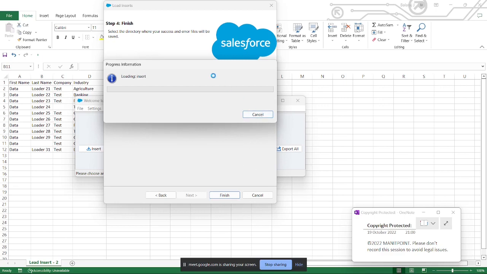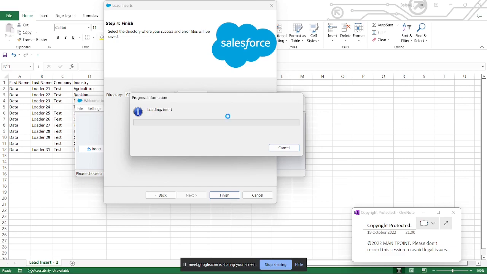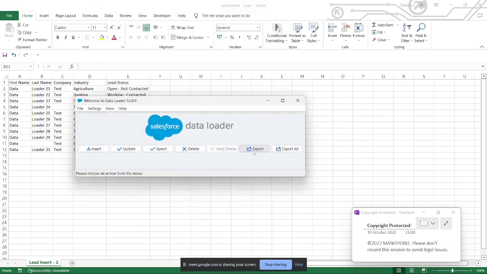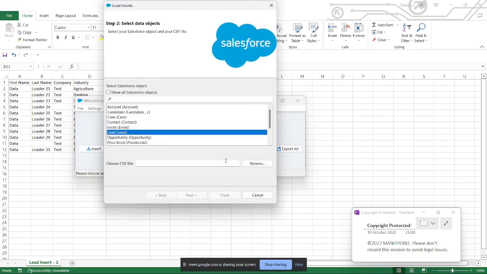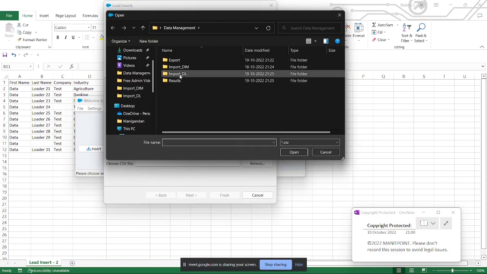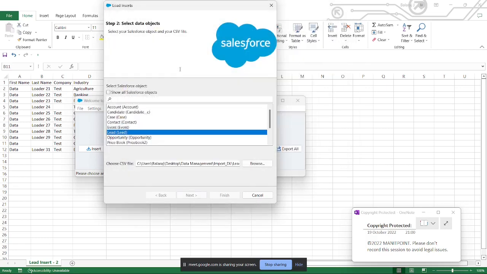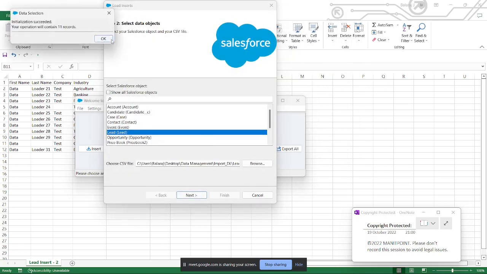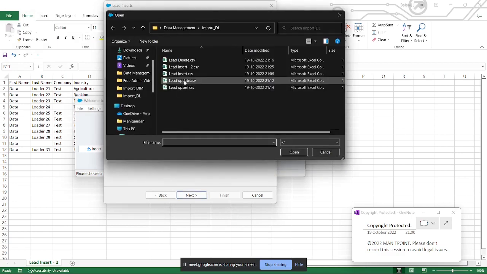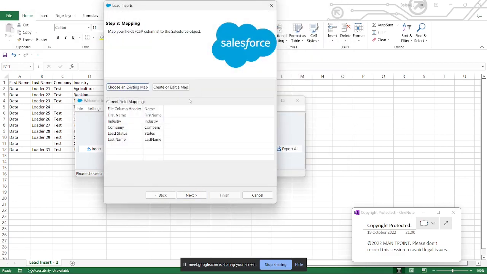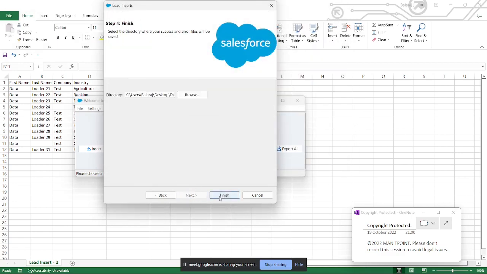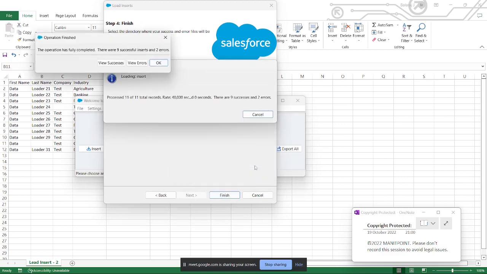Not sure, it will not usually get stuck. Sometimes this is due to my system issue. Let's insert one more time. Choose an existing map, choose the lead file, and then insert it.